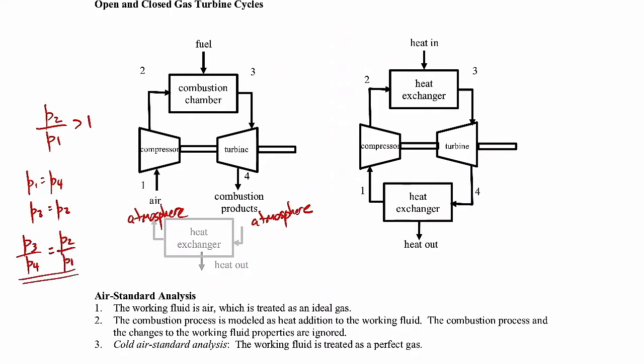The other thing is that the highest temperature in this whole cycle is at state 3. So T3 is the maximum temperature in that whole cycle. It's the temperature when we come out of that combustion chamber. That maximum temperature is an important quantity. It's related to the thermal efficiency of the cycle, and also it impacts how the turbine is designed. You can imagine if you have your composite or metal blades in the turbine, you don't want to melt those. If T3 is too large, then you could weaken those turbine blades, and you don't want to have turbine blades that are very weak and could fail. So T3 is an important quantity just from an engineering perspective so that you can design equipment to withstand those high temperatures.